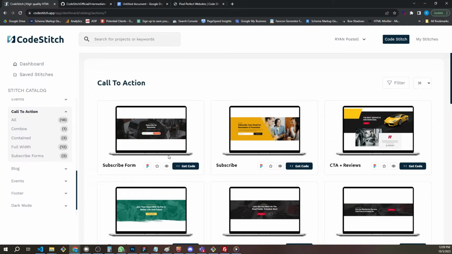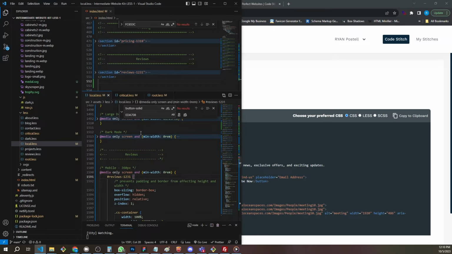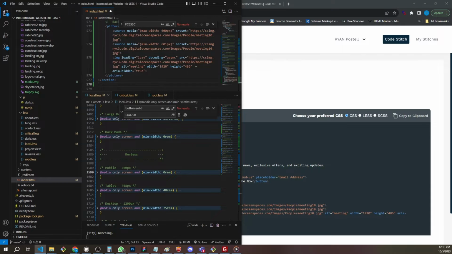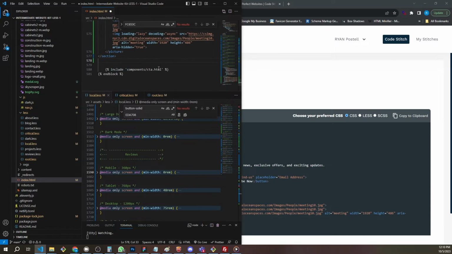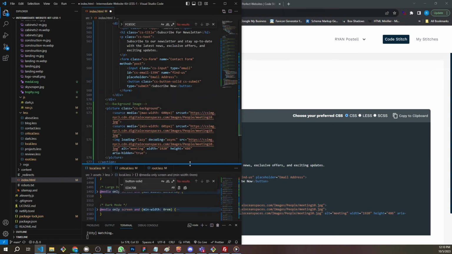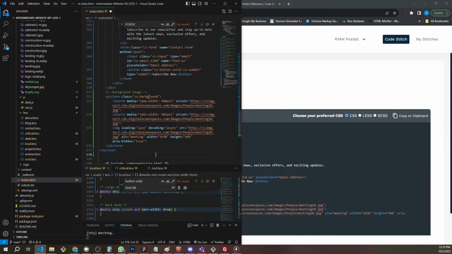So I'm going to simplify this bottom. I'm just going to use this, and I'm going to replace that form with a button. So I like this style just because it's a subscribe form doesn't mean I can't make it into what I want. And that's what's nice about CodeStitch is, you can use stitches outside of their intended design. So this one has that form.